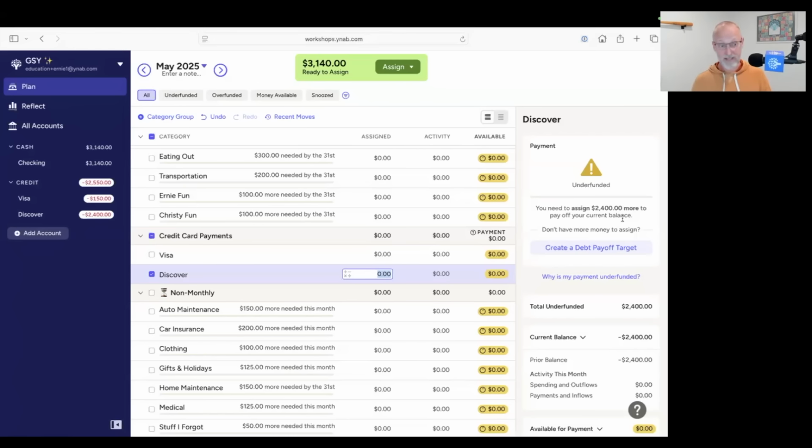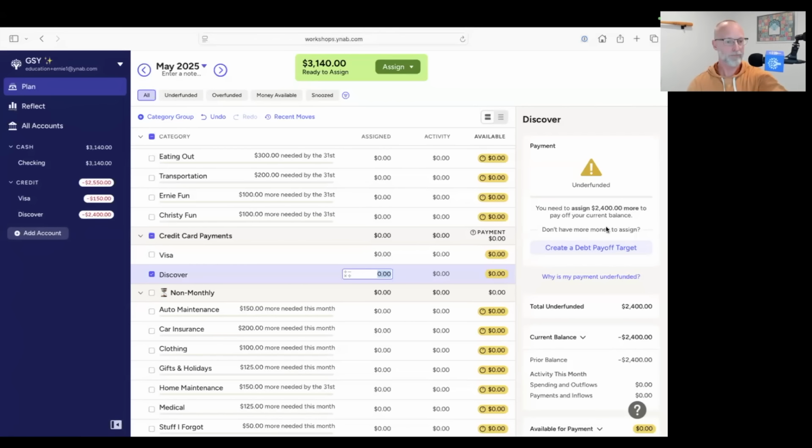Now, in this case, let's say I'm paying off my Discover over time. So looking at that current balance, I know that I can't pay it off this month or actually anytime soon. So I do not want YNAB every single month reminding me to set aside the total amount that I currently owe because I'm not going to be able to do that. And that's not helpful. It's not motivating.